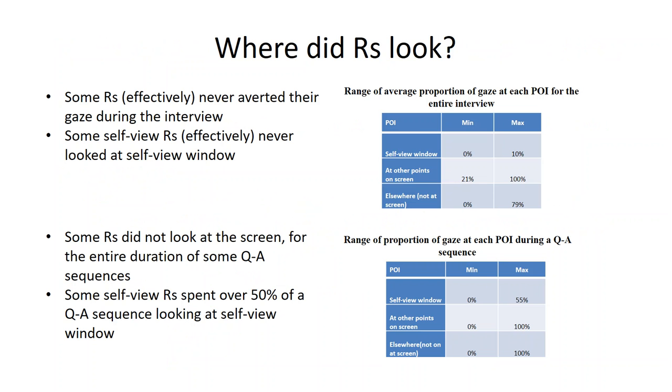Now, before we get into the specific findings, I want to talk a little about the gaze data in general. There was substantial variability. Some respondents effectively never averted their gaze during the interview, and some selfie respondents effectively never looked at the selfie window. Some respondents didn't look at the screen for the entire duration of some question and answer sequences, and some selfie respondents spent over 50% of a question and answer sequence looking at the selfie window.